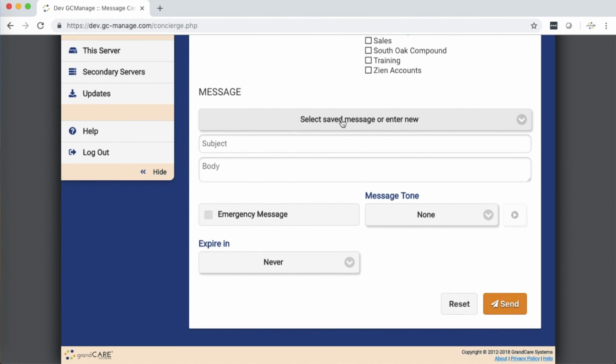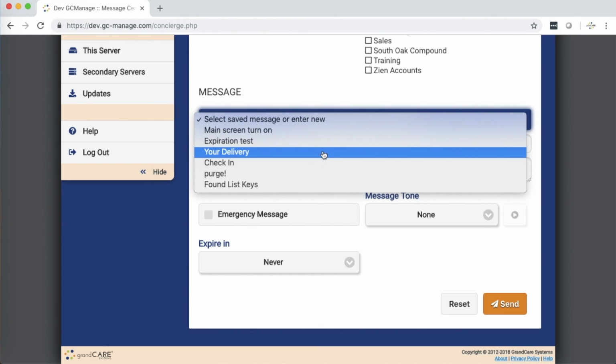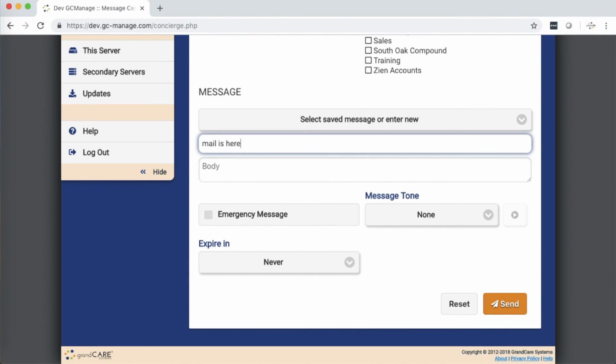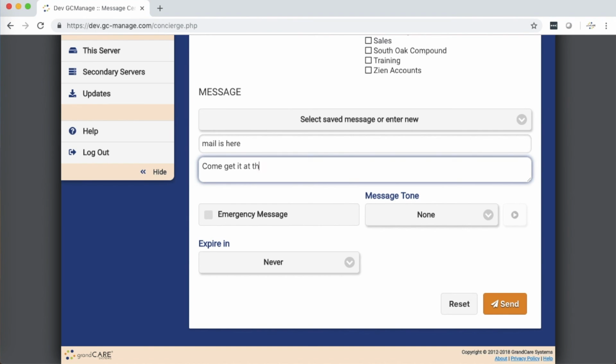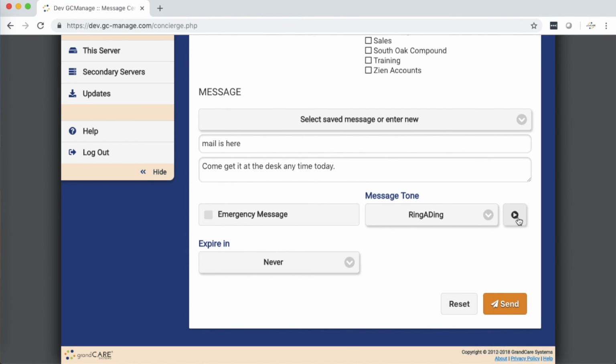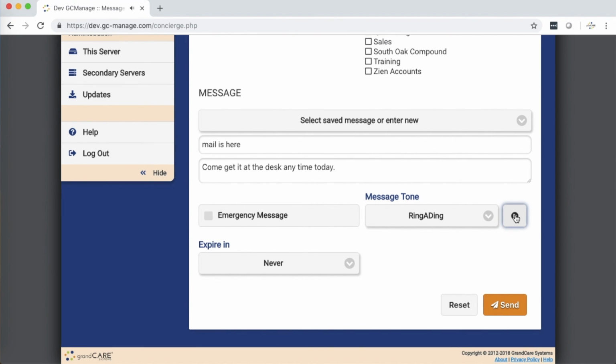And here you see I get the option to select a saved message that I've used before and saved. More about that in a bit. But I think I'm just going to type in my message for now. And there's my message. And if I like, I can have a sound accompany my message just to get people's attention. And I think maybe I'll see what that sounds like. If I want to see what it sounds like, I can just click this here. That sounds pretty good. I like that, so I'm going to leave that.